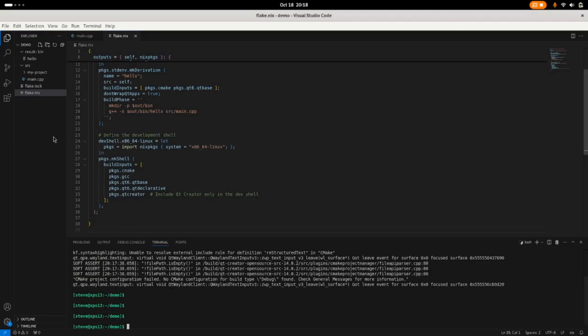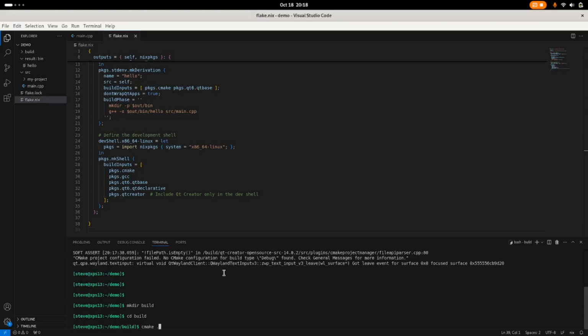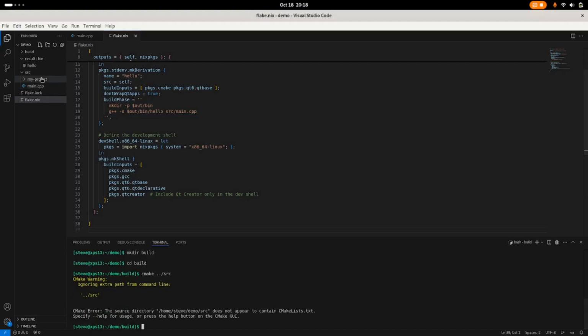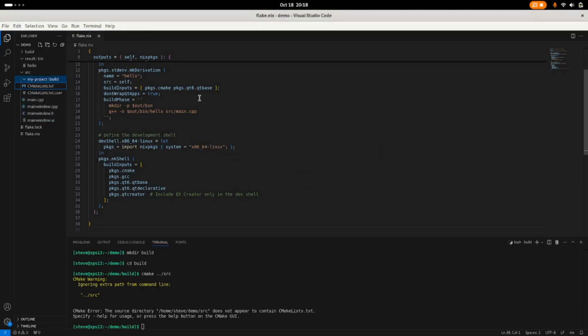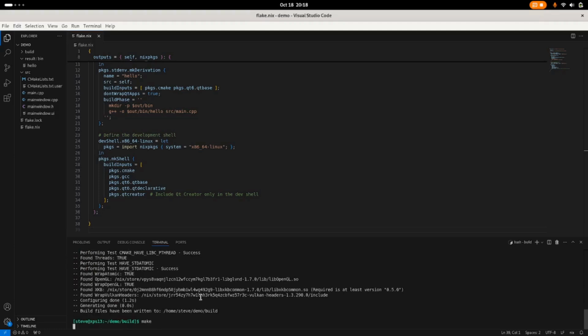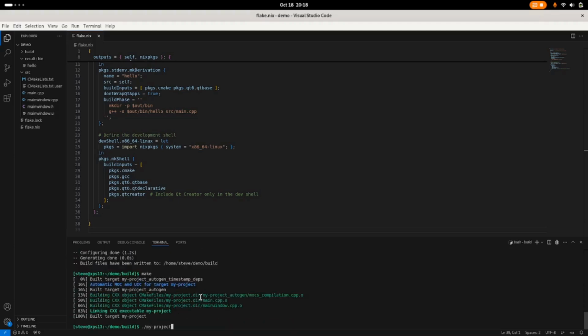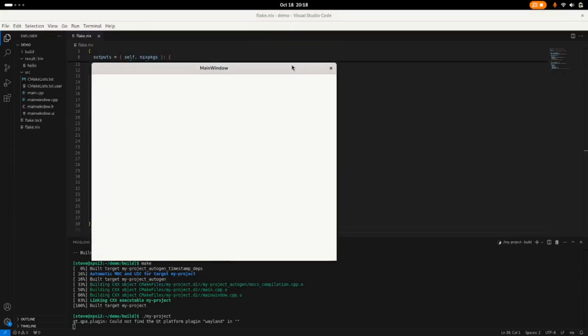Qt Creator ran. Now, how do we compile this thing? Well, what I did was mkdir build. I cd into build, and then I cmake /source. Oops, I have to pop out my project. I didn't realize it had its own folder. So we'll pop that to the source level, and yeah, I'll replace my main.cpp, no big deal. Now, if I do cmake .. it does that, and then I can run make. It takes a moment, but then I can run my project and I get a window.